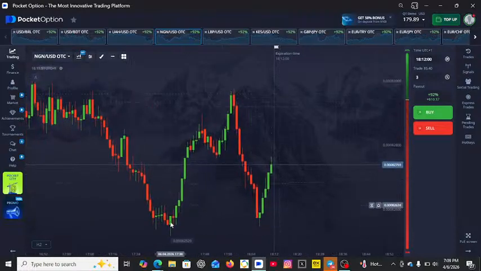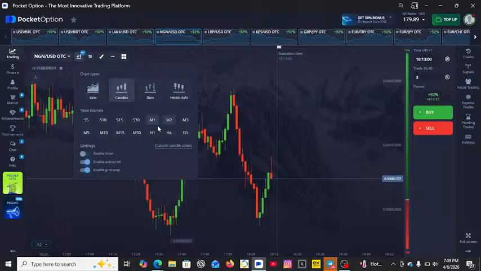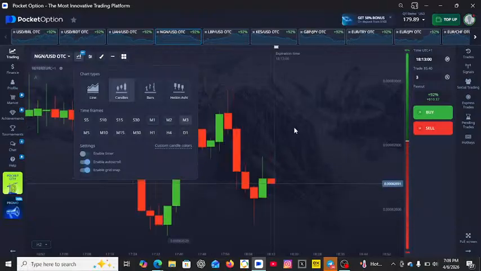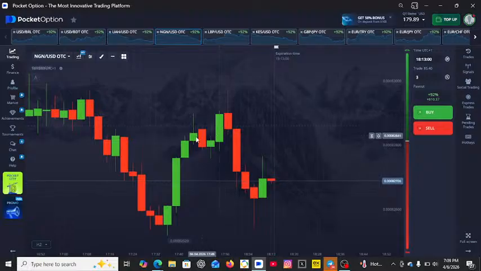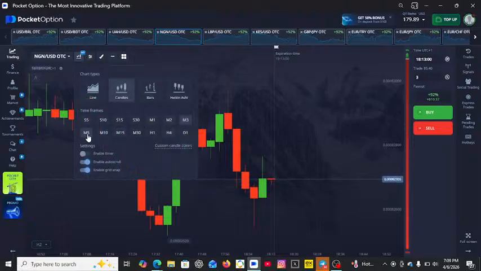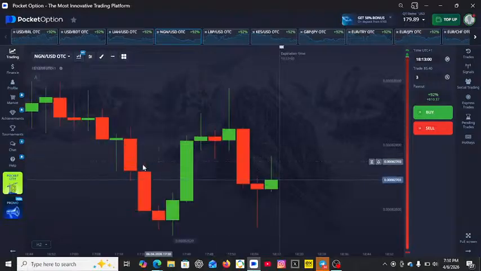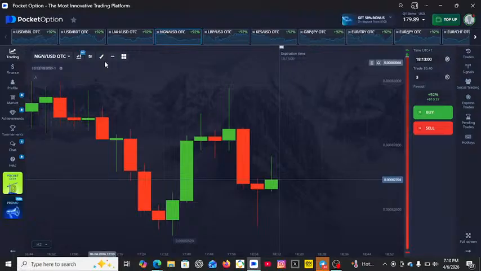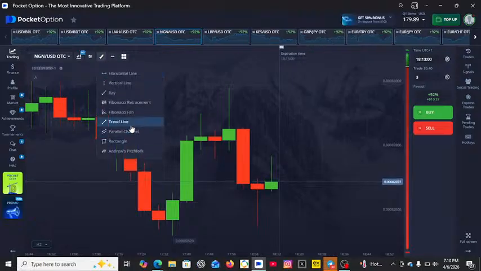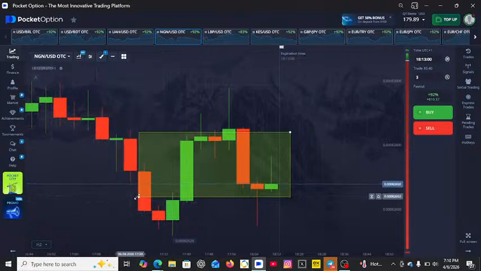Okay, guys, take a look at this. This is a QM. So let's go to the 3 minutes time frame to see if we have an engulf. There's no engulf here. Let me go to the 5 minutes. Okay, on the 5 minutes we have an engulf here. So let me mark it. On the 5 minutes there's an engulf, but there's none on the 3 minutes.